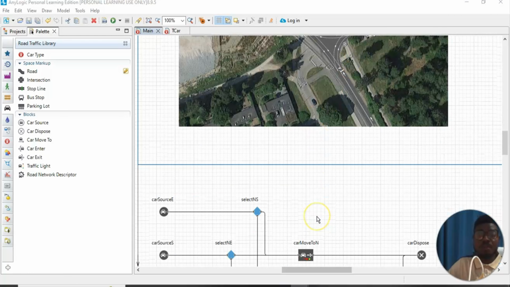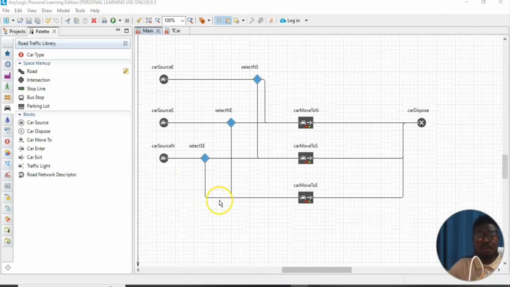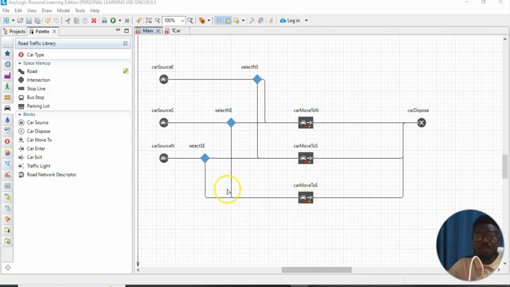And in order to achieve that, let's have them and also the ones going to the East Road. So now, taking a look at the select output we have to the East Road, it means that there is no stopping at this point. So the cars coming from the north will move, going through the east to the end of the model. That means that there is no stopping point.